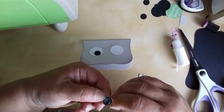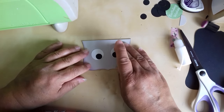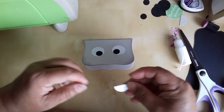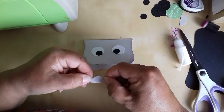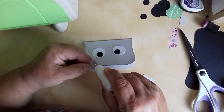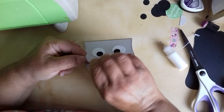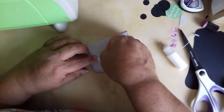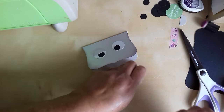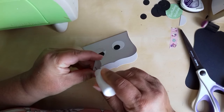I usually just kind of make them look down, but sometimes if I'm in a funny mood I'll make them look up or look scared. Some of the faces the children come up with are crackers! Right, you just cut your inch circle that you've edged in purple in half for the eyelids.